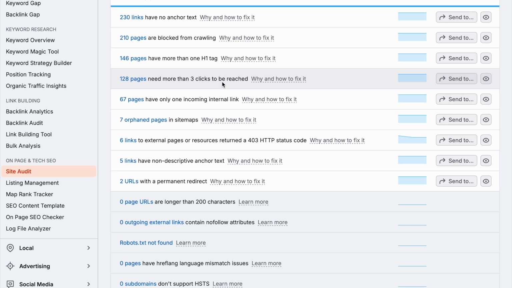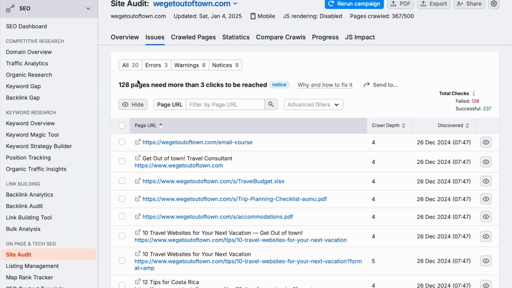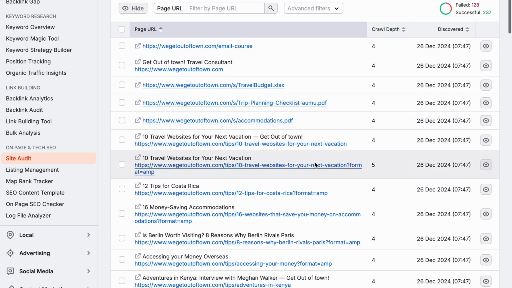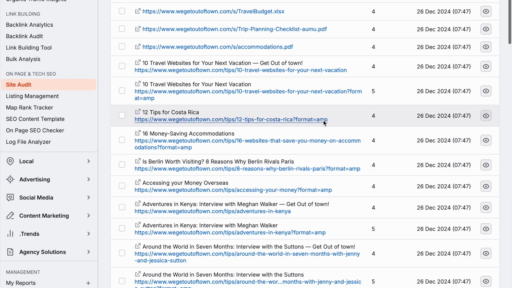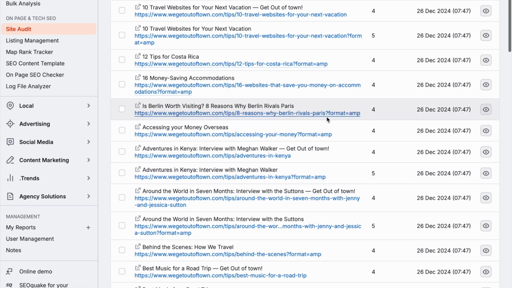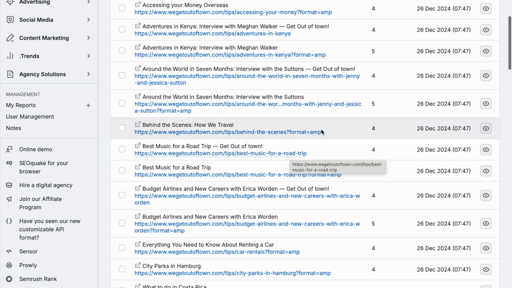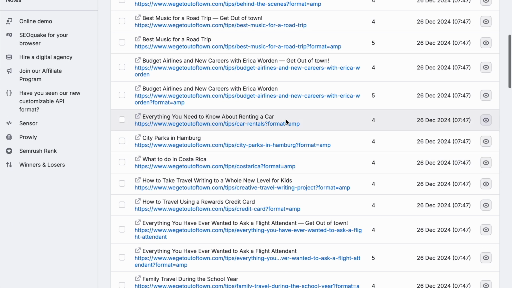That's why it's great to have a menu. That's why it's great to have a sitemap at the bottom. That's why it's great to do lots of internal linking. So if you're having a lot of pages that are more than 3 clicks away, look to see what those pages are. Maybe they're just weird, like this is a downloadable Excel sheet off of one blog post. That's what this is too. That's what this is too. AMP, these are a format that there's a lot of errors with. I'm probably just going to remove the AMP off of this website anyways, because it causes so many errors.